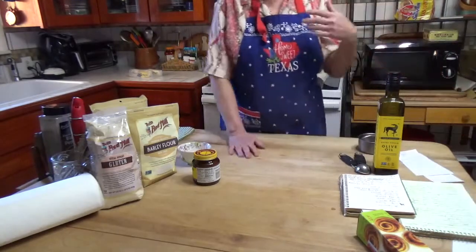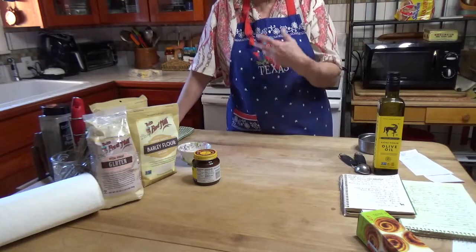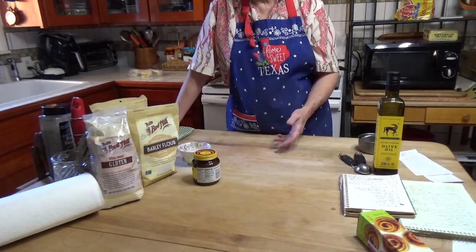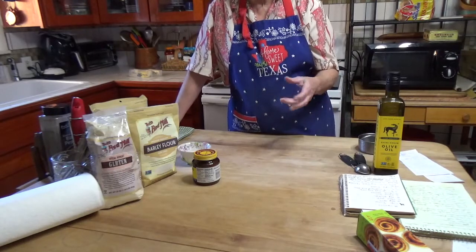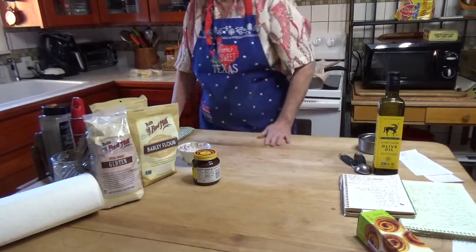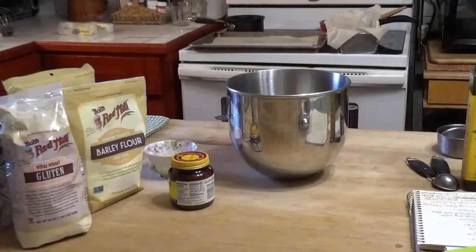So if you bake and you need to leave out sugar and you can't find a recipe that doesn't have it in there, find one that just calls for a couple of tablespoons of sugar, and then just leave it out. It's not going to hurt anything. So let me get my mixing bowl over here.